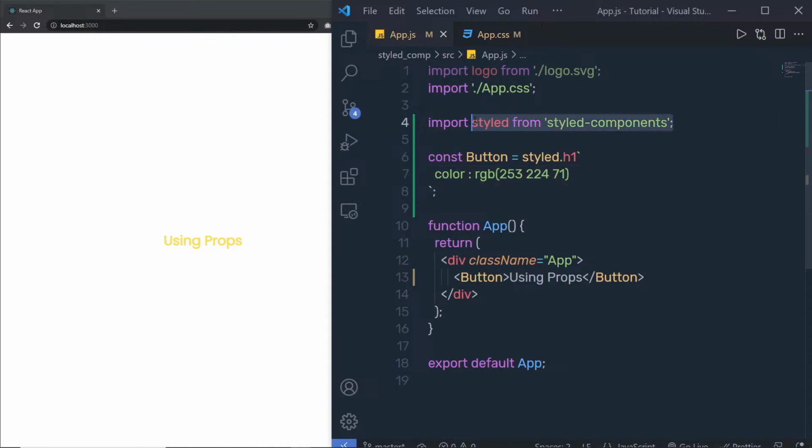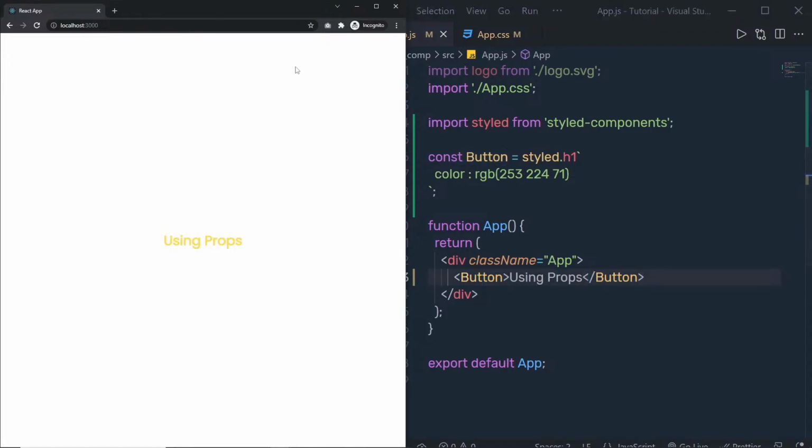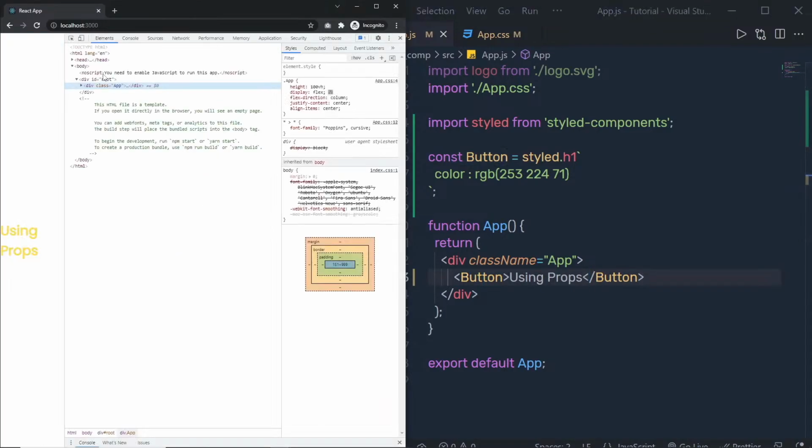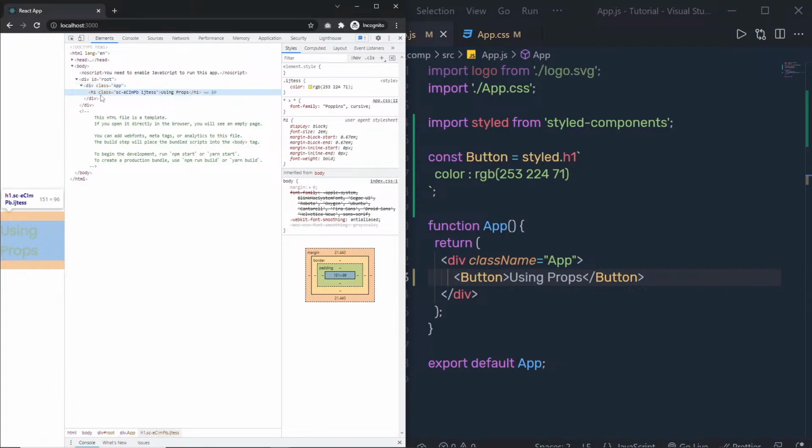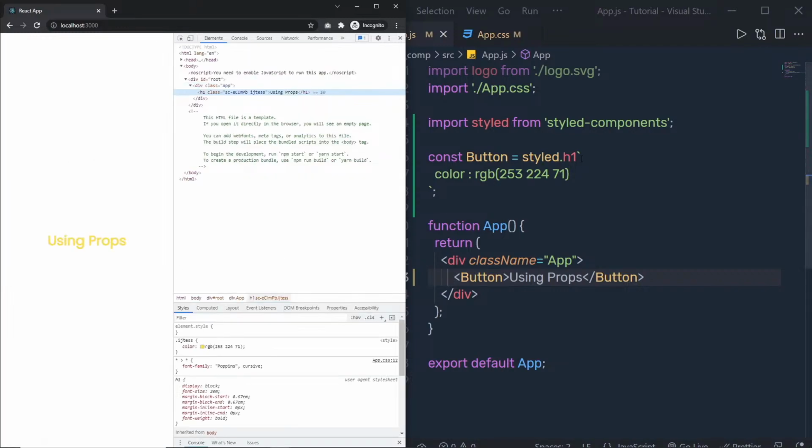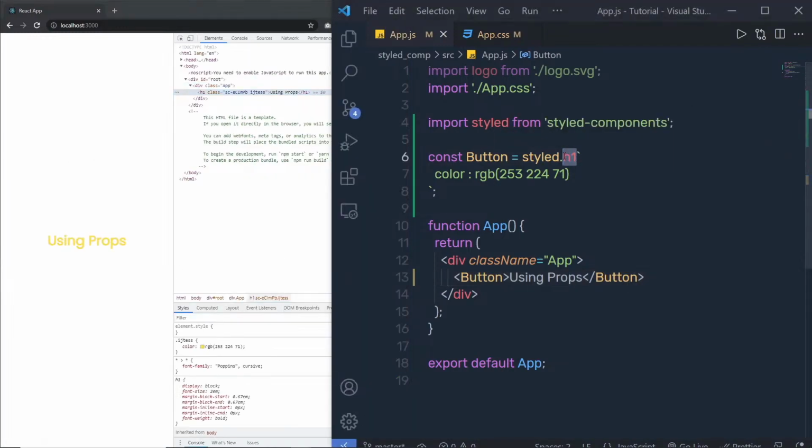This is because styled-components is going to create this Button React component, pass style to it, and return it as a React component. So you don't have to worry about creating a new component in React. This is simply going to create a new component and render it. And if you inspect this, then you can see inside your app, you have an h1 heading tag. This is because, as you can see here, we styled the h1 heading tag in our code.